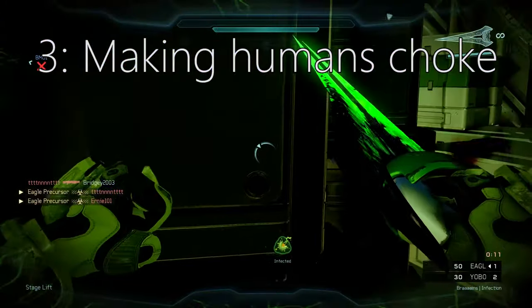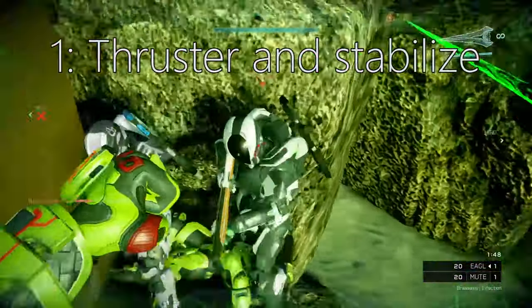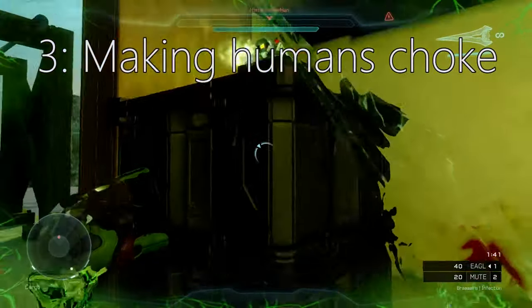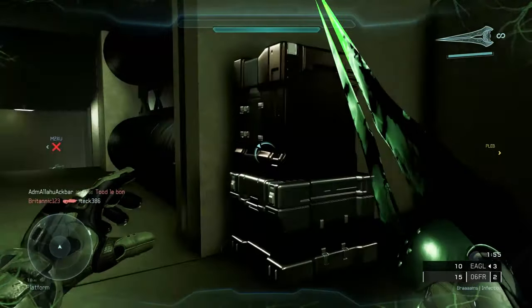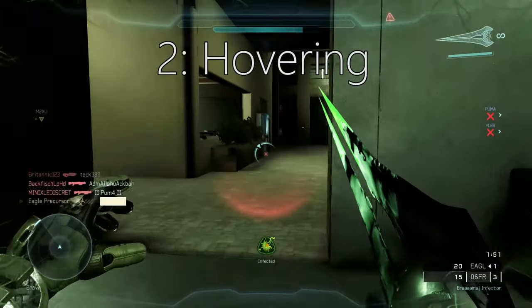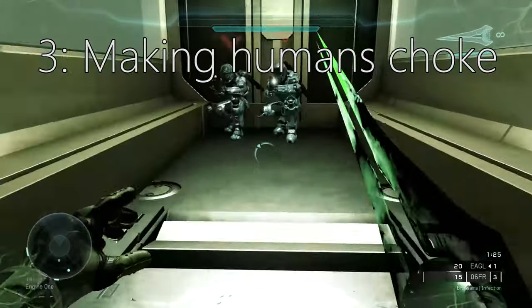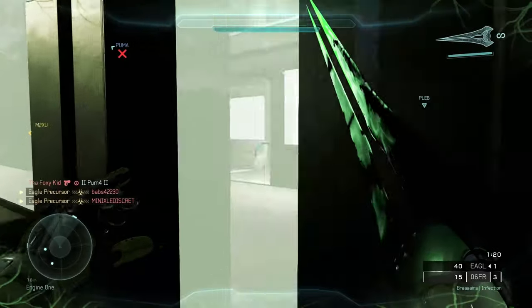Conversion. Infector. Double kill. Three survivors remain. Conversion. Two survivors remain. Infector. Conversion.